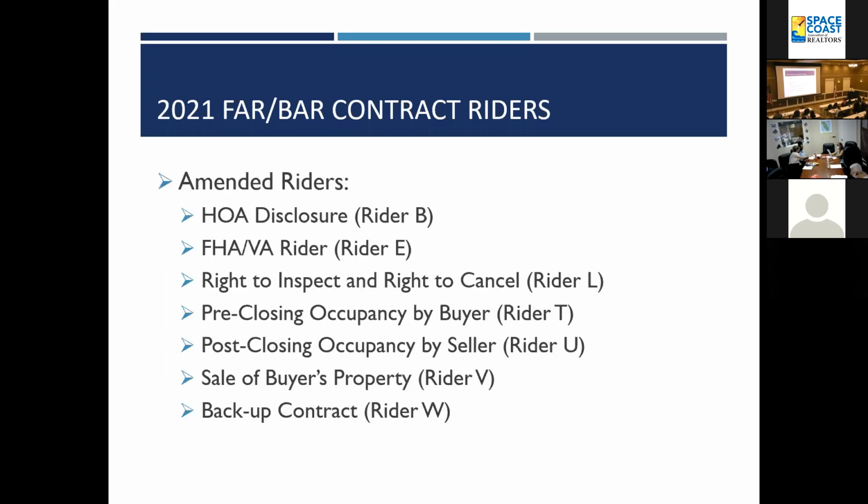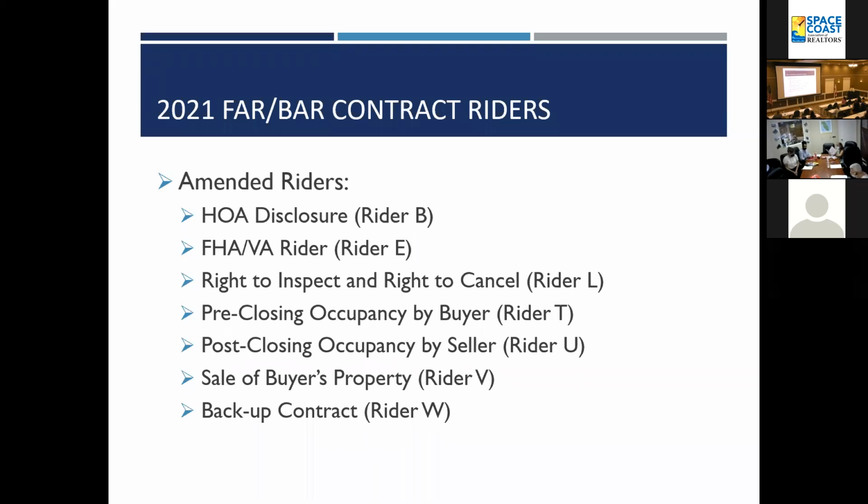Then they've revised a few riders again. All right, I'm not in great shape because I got to go back to financing still, but we'll get there. So the amended riders, they're mostly minor. Take a look at the red lines of them. Again, I'm available for questions, but there was nothing that I felt overly substantive. They were mostly cosmetic type changes. Now, the pre-closing and post-closing occupancy have now been referred to in paragraph 6. And again, you should use them and read them. Actually, the truth is you should never use them and never allow pre or post occupancy. But in those circumstances, when you have no choice, use the rider to do it.